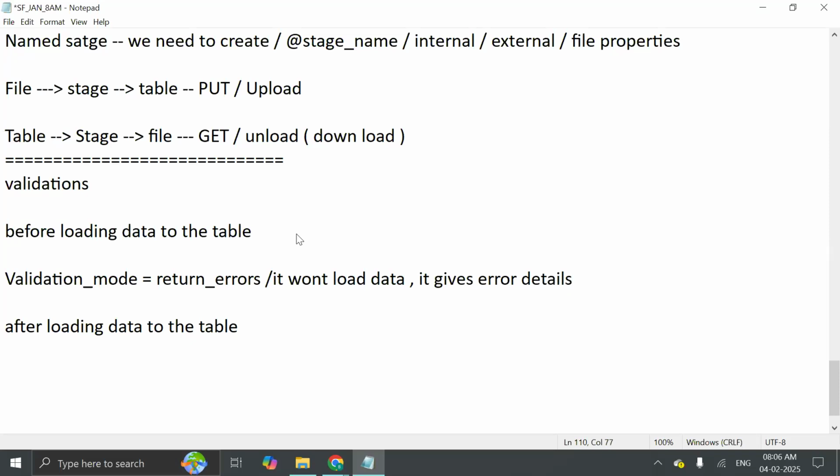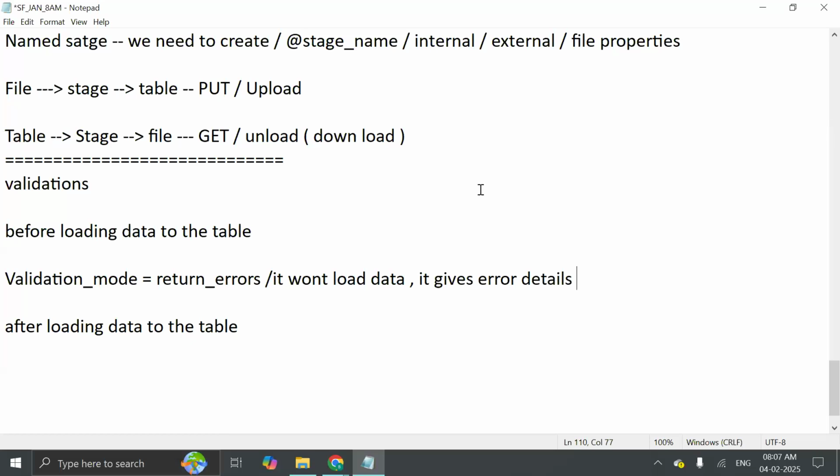Even if you don't have any errors, it won't load the data; it will just display zero errors. Validation mode is used just to identify the errors, and it won't load data to the table.